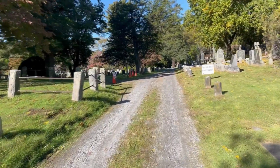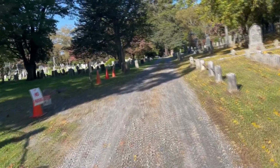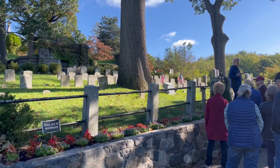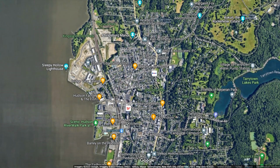And then, of course, you could easily continue into the rest of the Sleepy Hollow Cemetery. And I already talked about it before. It's just an intriguing place, absolutely. The cemetery does tours also, of course. And just so you know, this chase was exactly 1 mile long. So even if you don't bike, it's an easy walk. And there are so many gems all around the area.